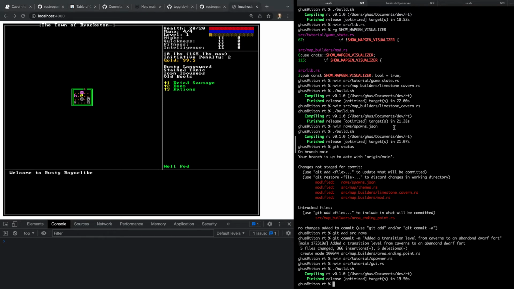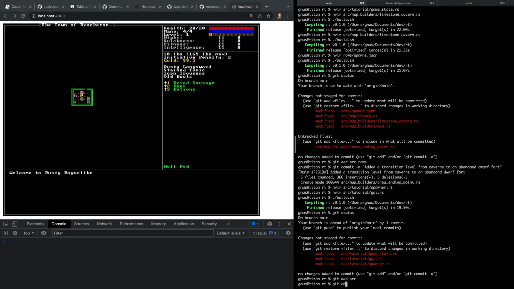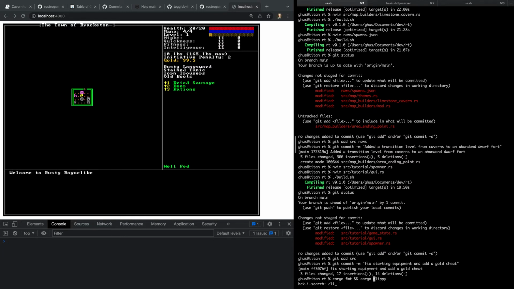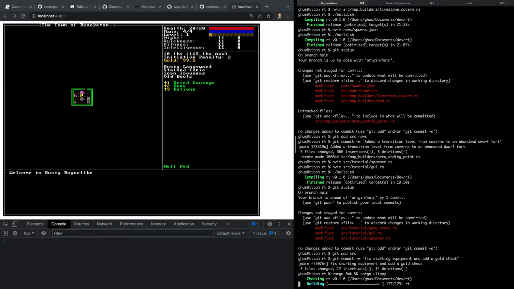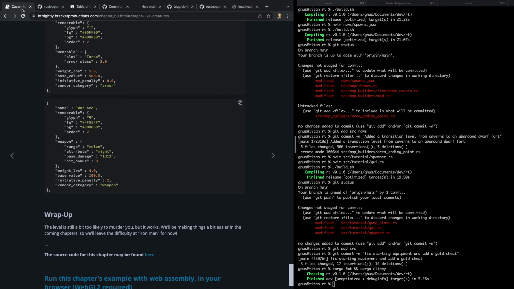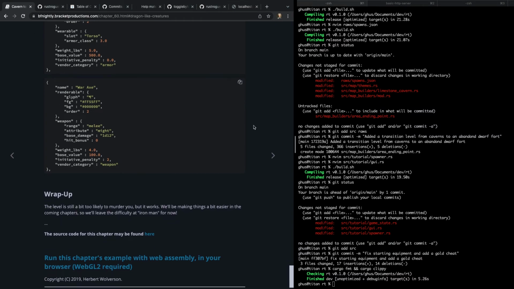All right, so we did this. This is good. Git status, git add source, git commit: fix starting equipment and add a gold cheat. Good. One thing we didn't do is check in with Clippy. But when I was doing stuff, I didn't see anything that would trigger my brain to think that Clippy was an issue. All right, so that's the end of this chapter.